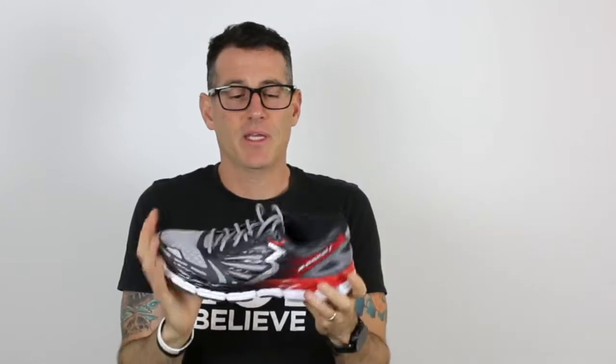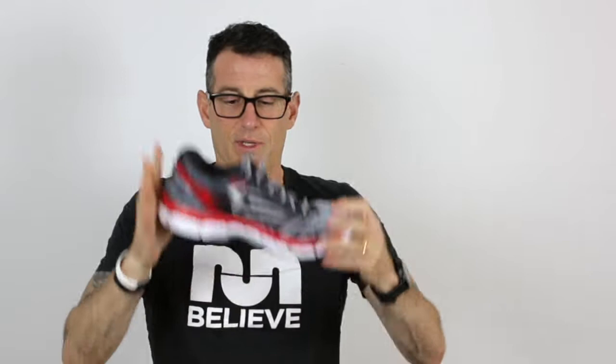When I got this shoe, honestly, I did not think I was going to like it at all. It's super heavy. It weighs 12.3 ounces for my size 10.5. It's a stability shoe, which I usually run neutral, so it feels really rigid. I mean, flexibility isn't great, the toe. So I wasn't really looking forward to putting miles in this.